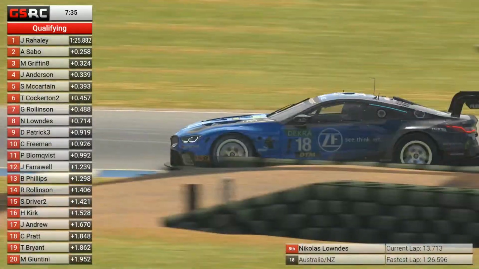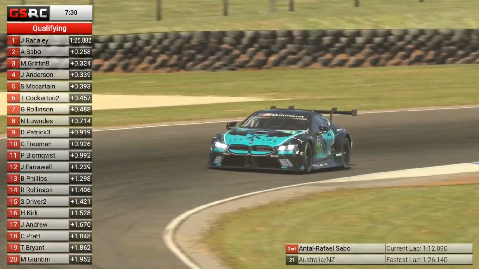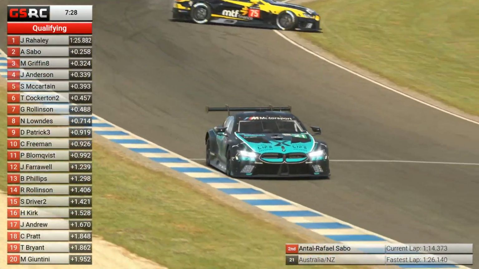I thought the same. No, he is not the son of 7-time Bathurst winner Craig Lowndes, but he is a SsangYong Ute driver. So there you go.